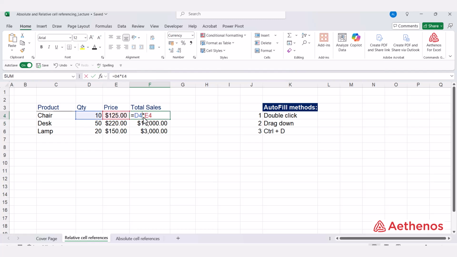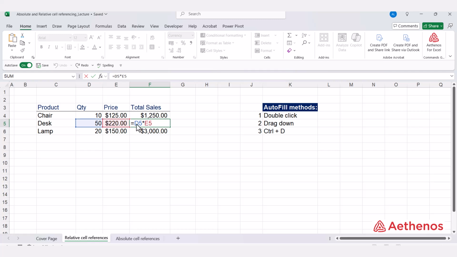If you take the first formula, what it's doing in the F cell is taking D4, which is two cells to the left, and multiplying that by E4, which is one cell to the left from F4. So relative to F4, it takes two cells to the left and multiplies that by one cell to the left. Why it works when I copy it down is that it applies the same logic.